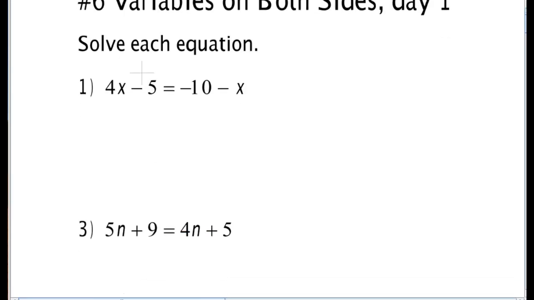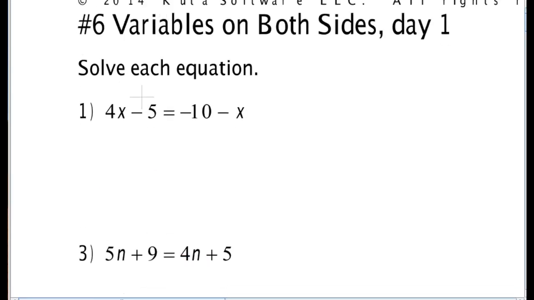This is going to be more or less the same as last week, only there's variables on both sides. So consider just a little bit more practice. It seems like it's getting easier, and we've been doing this. That's okay if it's too easy, right? We don't want to complain if that's the case, but we do need to practice just in case eventually.